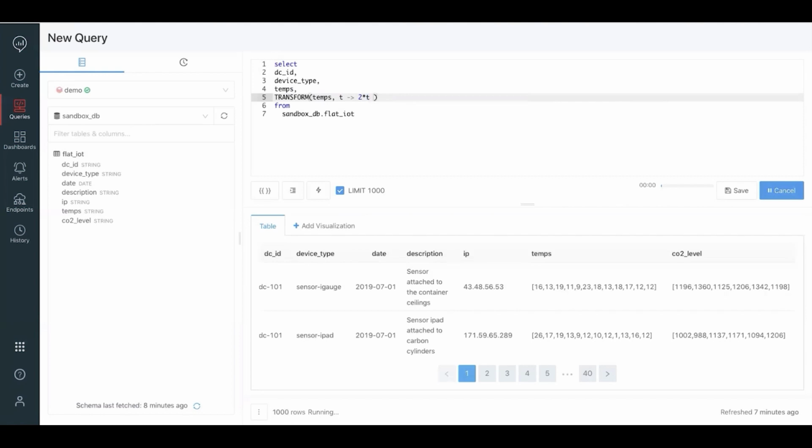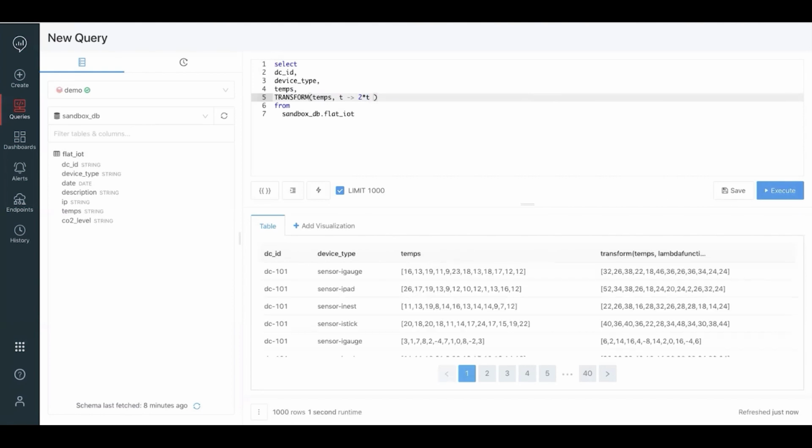And then if we were to run that, we get a one-to-one match on number of elements in each array, but 16 has been transformed to 32, 13 has been transformed to 26, 19 has been transformed to 38, and so on.